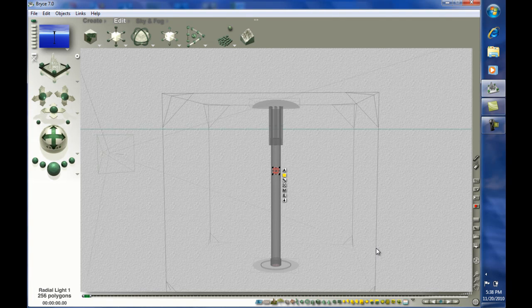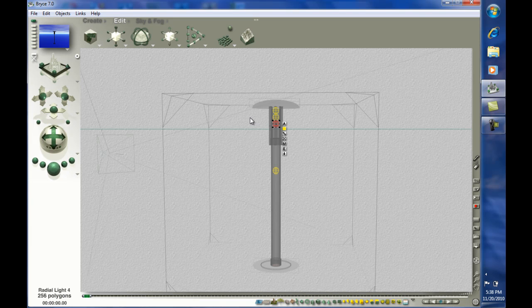So now I'm going to copy it and paste it. Now I'm going to bring that one up all the way up to here. One. I'm going to copy and paste again. 2. Copy and paste again. 3.